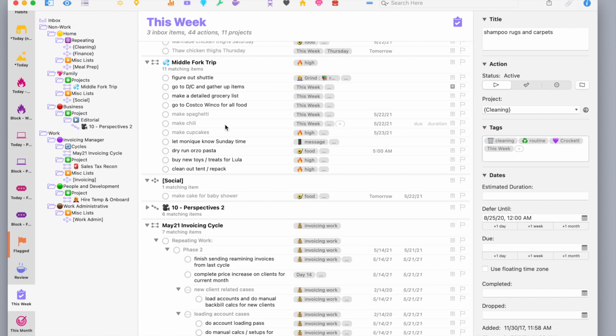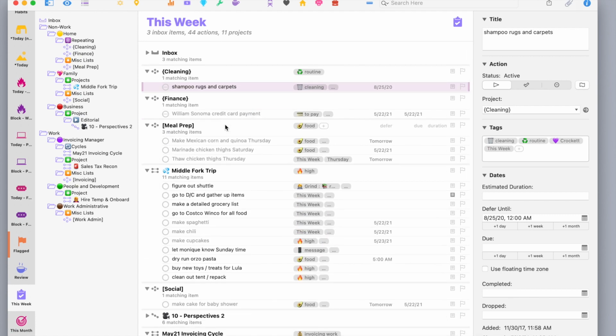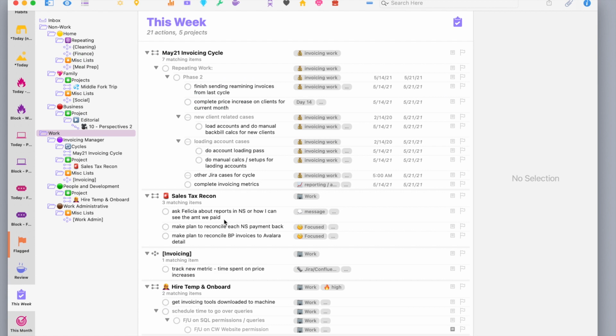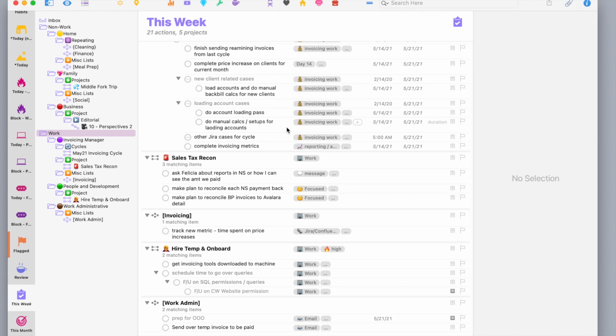At the end of the week, the goal is for this to have nothing on it. That's the ideal. I get pretty close most weeks. I've gotten pretty good at budgeting my time and knowing what's there. But let's say that it's Wednesday afternoon, and I'm like, ooh, I really only have like two days left for work stuff. What do I have left in the week? And I can look at this and say, is this realistic or is this not?